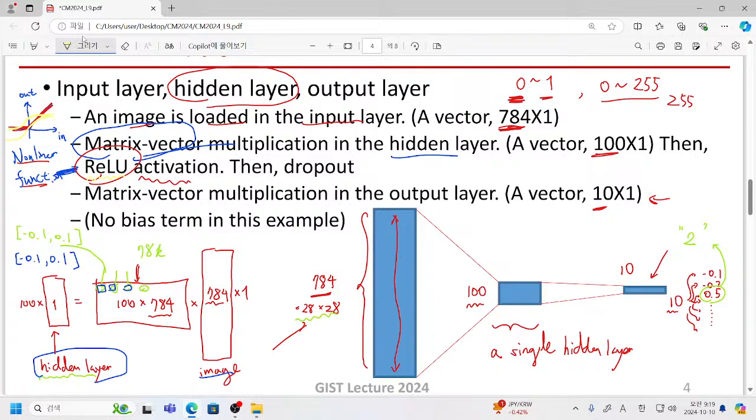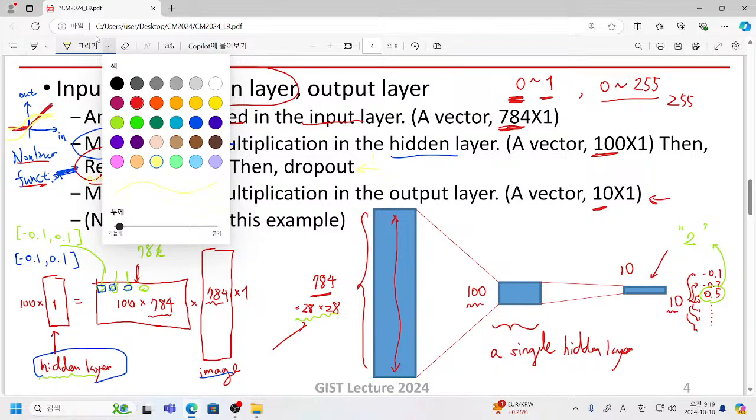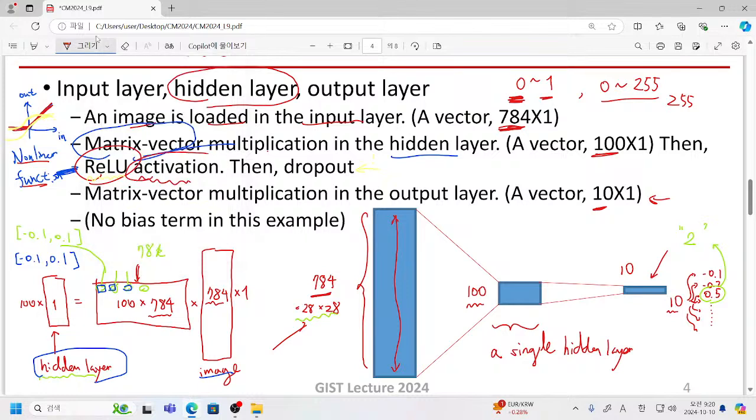After that, finally, dropout. Dropout means that now you have 100 entries of these activations. The activation means that first take the matrix vector multiplication. After that, take the nonlinear function. So now you have something corresponding to your output.